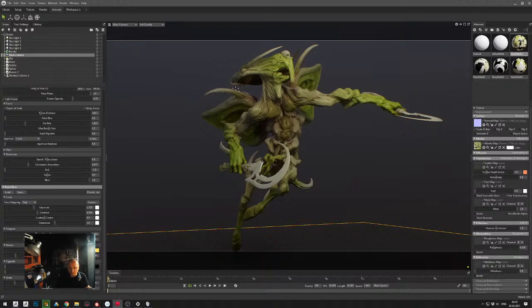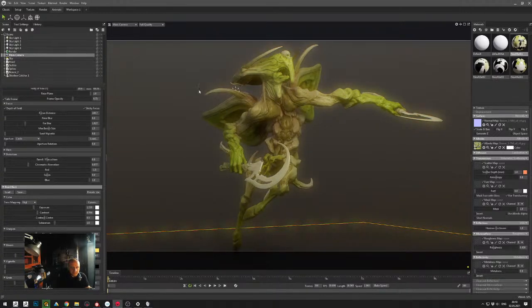So if I make it stronger, you will see it has some glowy effect around the model, but not too much. And we can decrease the size so you will see it better, like this.